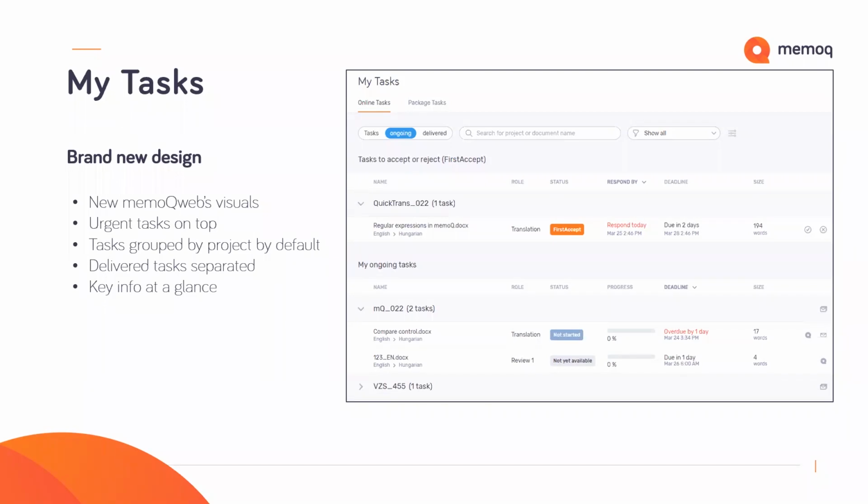But that's mostly for your reference, and what is needed whenever you need immediate action is listed under the ongoing tasks. So basically, what I wanted to highlight here is that we introduced this new design to provide translators with all the necessary key information at a glance.